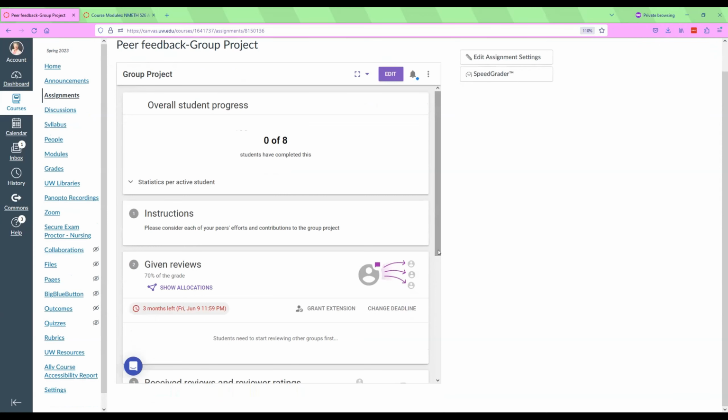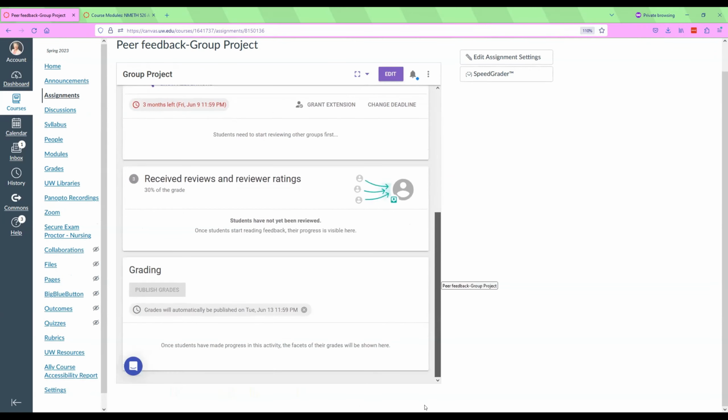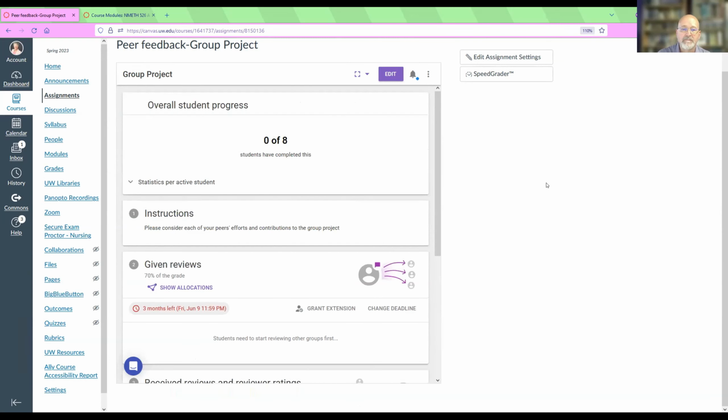Hang on, let me do a dummy one in my sandbox and that'll tell me. Okay, so this is actually set up, it looks like, because they're not submitting any files or anything like that. So this is actually what's called a group member evaluation.